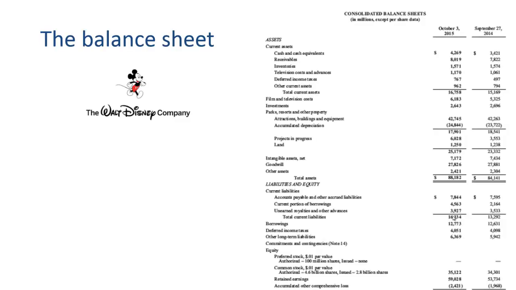Here you see a balance sheet of the Walt Disney Company. They present their assets, and later on you see the liabilities and the equity. So a balance sheet gives and compares the value of all resources, we call assets, and the financial sources used to acquire the assets. So, to say it simple, who paid for it? You can consider this balance sheet as a picture of the company's assets at a particular moment in time, a selfie.